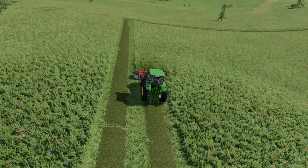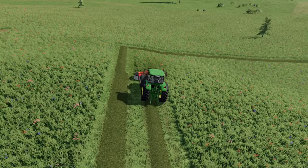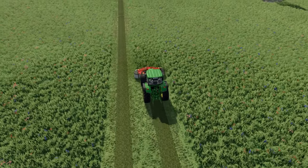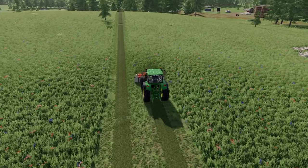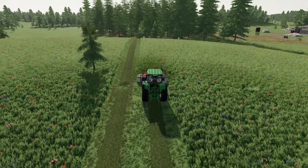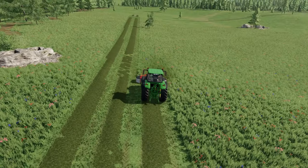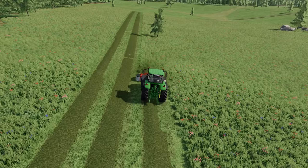We're probably going to need to plant some grass at some point, because as good as this grass is, it's full of weeds so it's not the highest quality grass. If someone's going to be feeding this to their sheep, they aren't going to want it full of weeds. I may even use this whole spot around here and plant it all up with better quality grass. I'm hoping I can get all of this field done today, so then tomorrow we can focus on windrowing and baling.